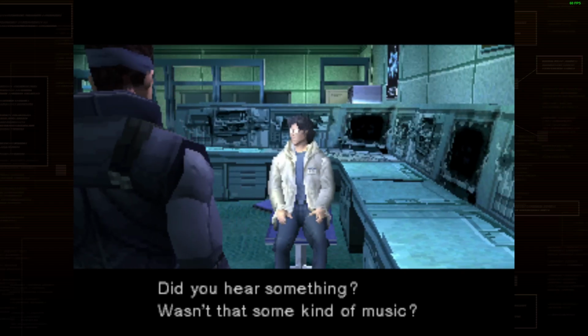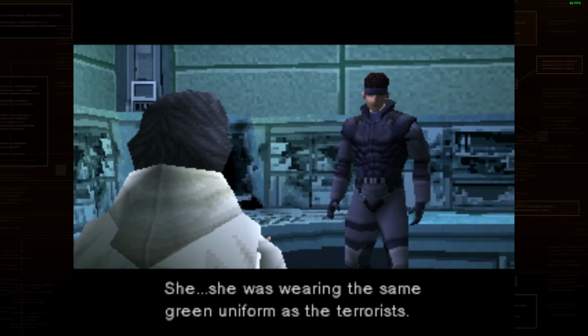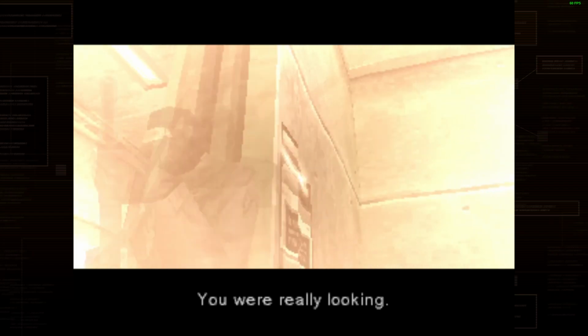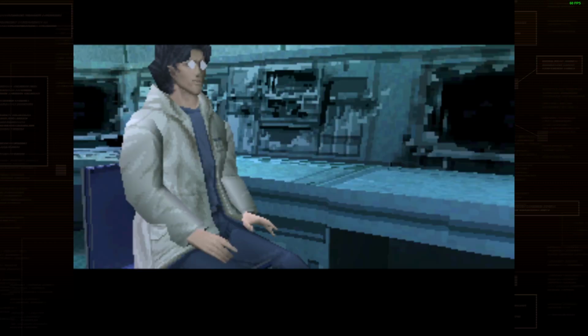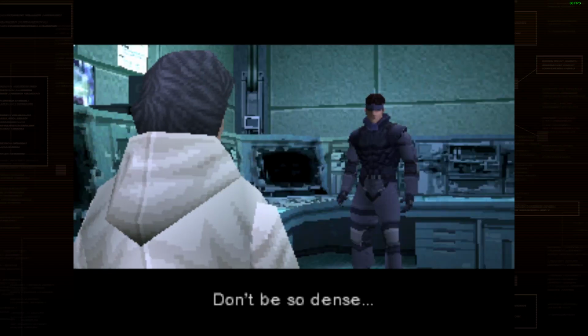Something's wrong. Did you hear something? Wasn't that some kind of music? What did she look like? She was wearing the same green uniform as the terrorists. A disguise? She had such a cute way of walking. She kind of wiggles her behind. You were really looking. Well, she's got a very cute behind. Way of walking, huh? If she's disguised as the enemy, you'll have to contact her when she's alone, huh? There's only one place where we can be sure she's by herself. Where's that? Don't be so dense.